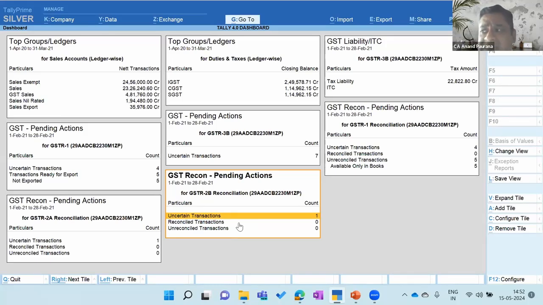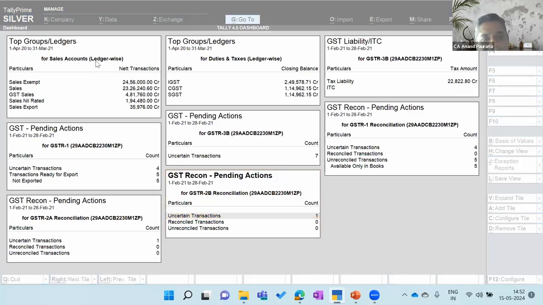Let's say the client is not using this, but I am doing a GST practice. The client is sending me the data for GST filing. Then I will also create this dashboard at my office level. Whenever the client data comes in, I will just open the data and see one dashboard saying whether this is available. I'm not sure whether I can add the file in the chat. If yes, I will definitely add this. There is nothing proprietary to this.